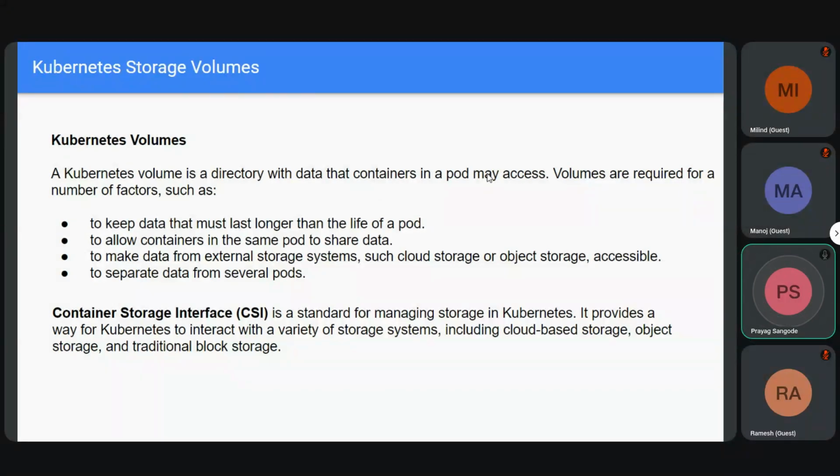So suppose somebody launches their own storage system, then they should follow the guidelines of the CSI standard, or you can say the protocol. CSI covers whatever storage, including cloud-based storage, object storage, or any traditional block storage. The new provider should always follow the CSI standard.